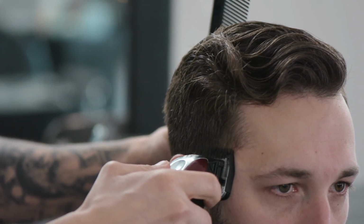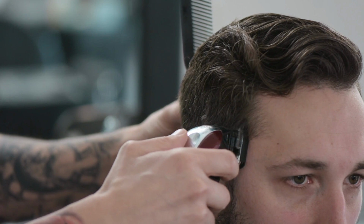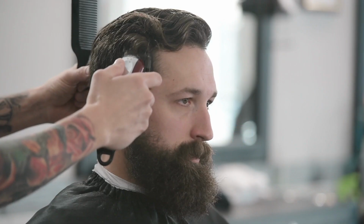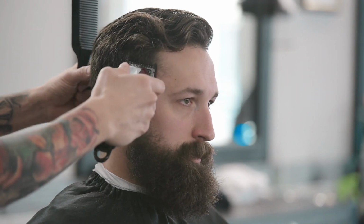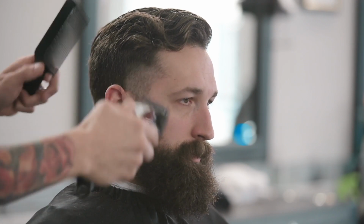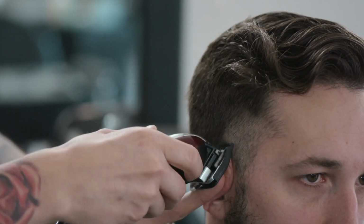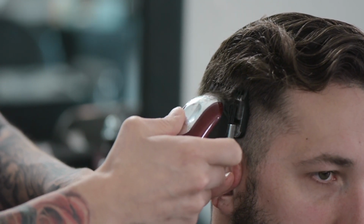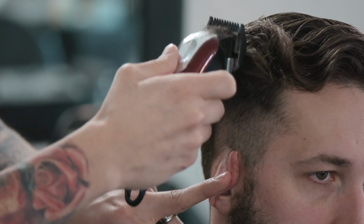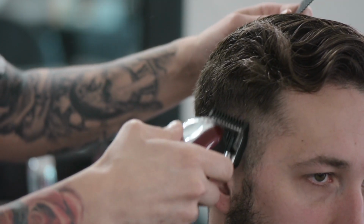So as I'm going up, I have the teeth of my clipper to the front of my blade, kind of digging into the scalp a little bit, and as I get up to the area where I want that hair to blend, I am going to bring the blade out gradually into that hair so that we can almost blend that hair in right away. So again, down below, kind of digging the teeth in. As I go up, I C-scoop gradually backwards and then kind of go up toward the ceiling with the teeth on the guard.